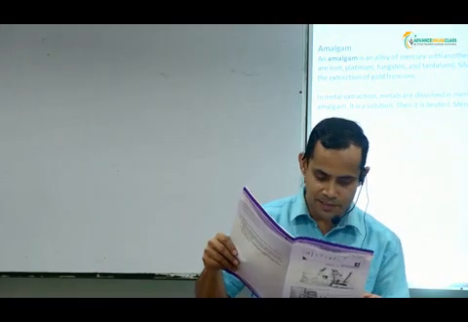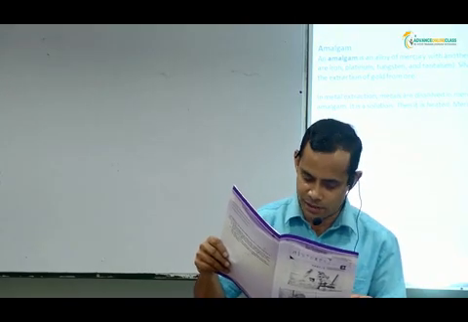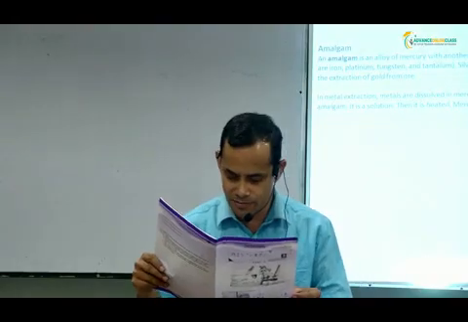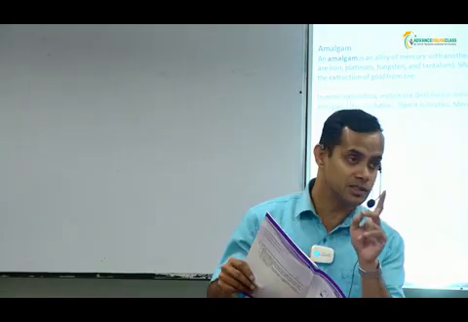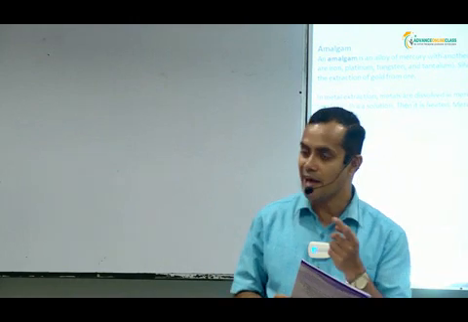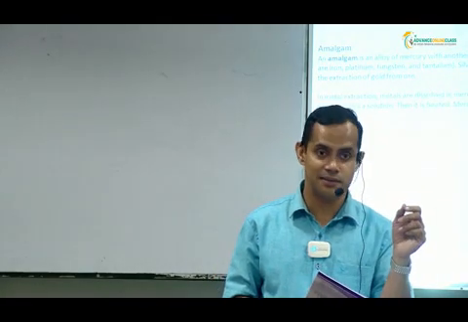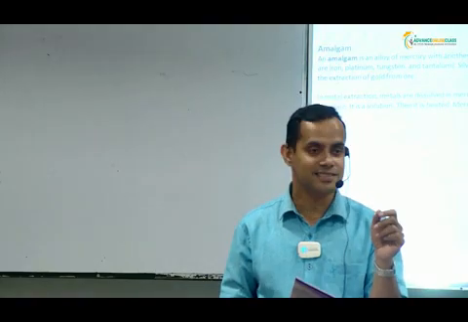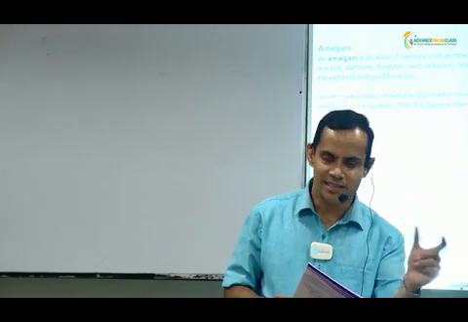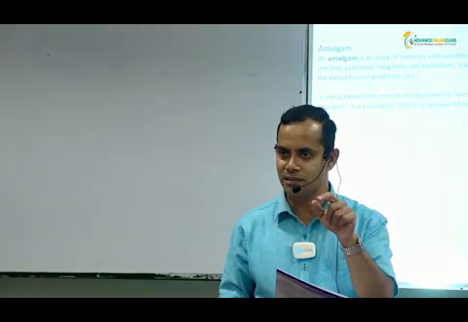Right, let us read. Amalgam: an amalgam is an alloy of mercury with another metal. Almost all metals form. Okay, wait. What is this word alloy? Alloy is pronounced like aloe, and aloe has another part, vera. Aloe vera. When we mix a metal with another metal or a metal with a non-metal, we can call it alloy.